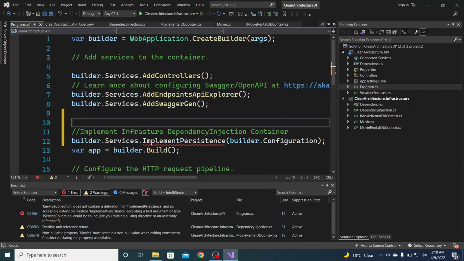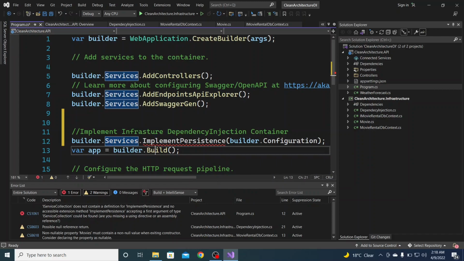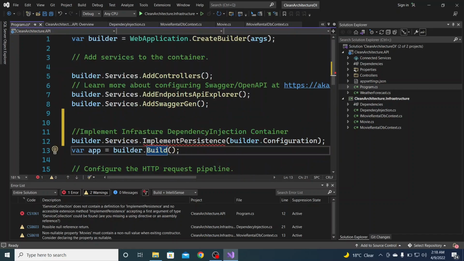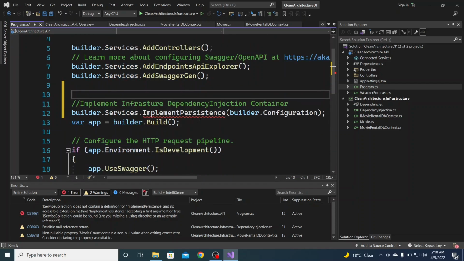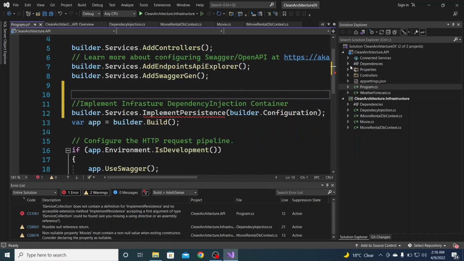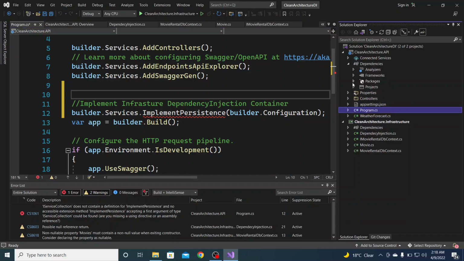And it seems we are having issues. So builder.services.implement. And who do we blame now? Who do we blame for this thing not working? Do we have the dependency?